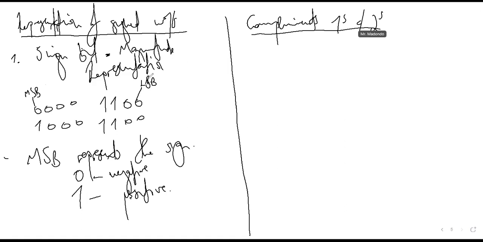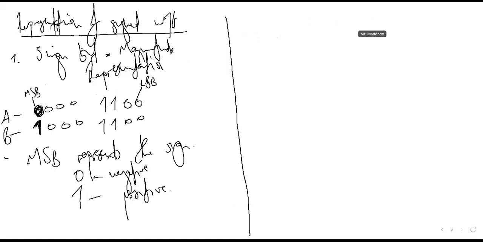So in our examples, the signed bit is this one, the MSB. We have a 0 here, we have a 1 here. So it means number A, number B. Number A is a negative number because it has a sign bit 0. A is a negative number because MSB is equal to 0. B is a positive number because MSB is equal to 1. Now, what is the whole number? How do you represent the whole binary number?